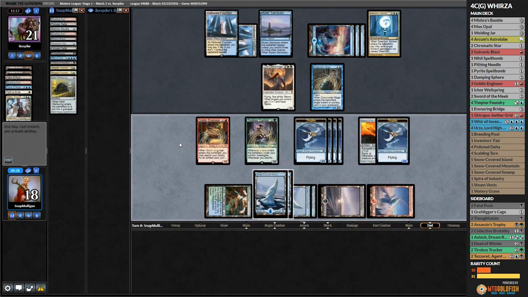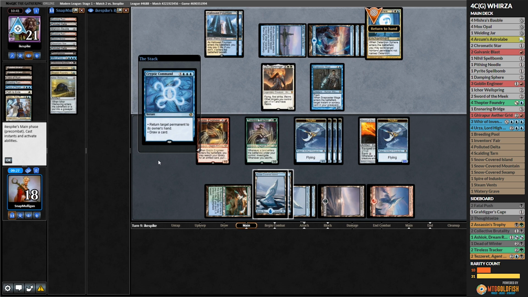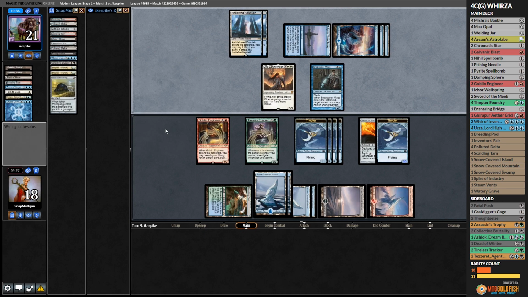Okay, so we got to survive next turn. If they got a board wipe, we're in trouble. 2 cards in hand, so we're really relying on this Wellspring now. The Engineer is kind of a must-kill for them here. If they don't deal with the Engineer, they're just in... Okay, so he's going to go for the Detention Sphere kill of the Thopters and try to race.